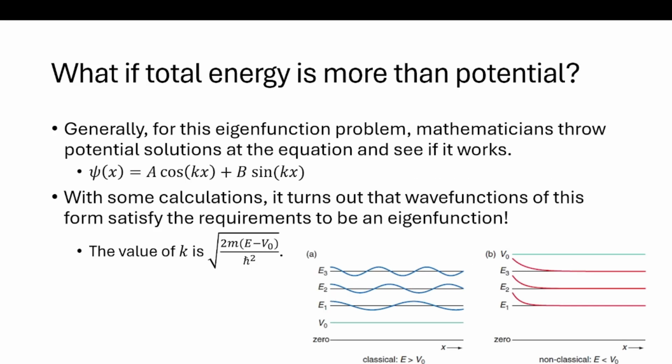And going back to the classical versus non-classical case, you can see the differences in how these wave functions look visually. As you can see, the classical case is simply a sinusoidal function, pretty neat stuff. It's periodic, nothing wrong with it. But for non-classical, we simply just get exponential decay.